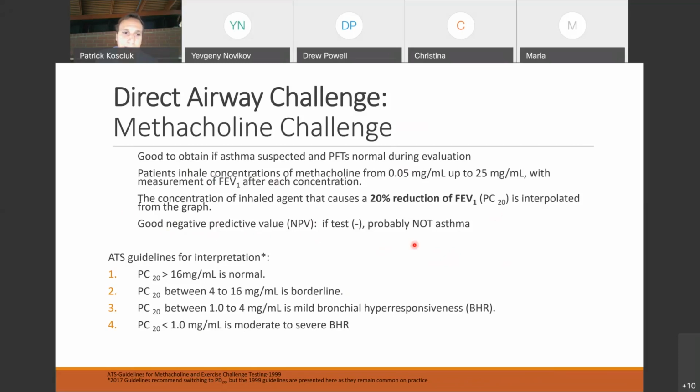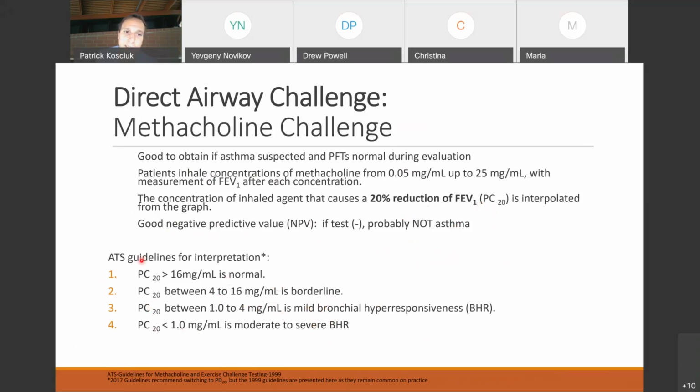And how do you interpret it? Well, you're trying to determine a concentration of your methacholine that will reduce your FEV1 by 20%. And so we're trying to hone in on this concentration, essentially to be either less than 1 to 4, to truly say, all right, well, they probably have asthma. If they have studies essentially above 4, some people argue that it's probably not asthma, and you can say that it's not even a significant test.